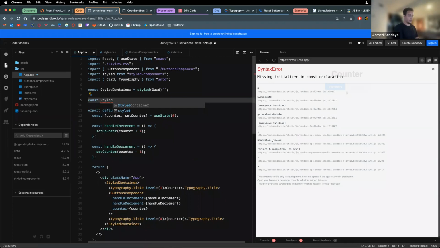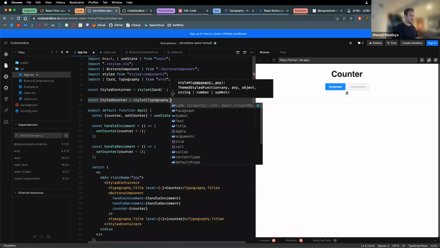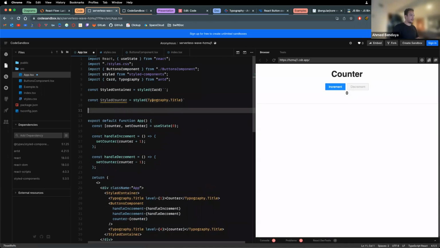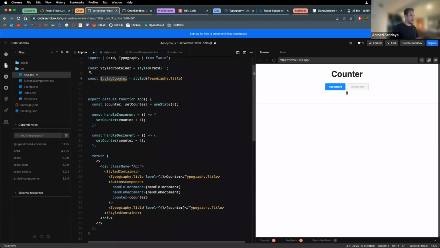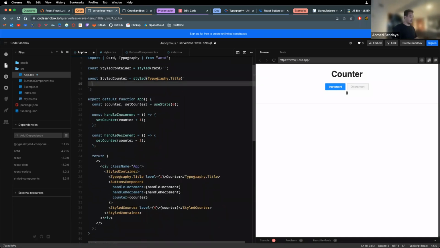It's going to be StyledCounter maybe. We go styled.typography.title, and of course instead of writing it here, we'll just use the name of our styled component. So it didn't change anything, but if I start adding my styles, I'll go margin-top, a margin of 16 pixels, and you see it moved.